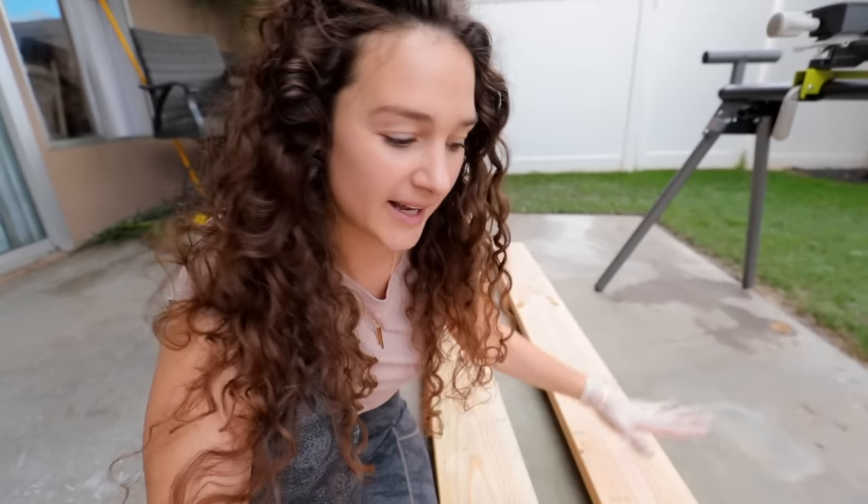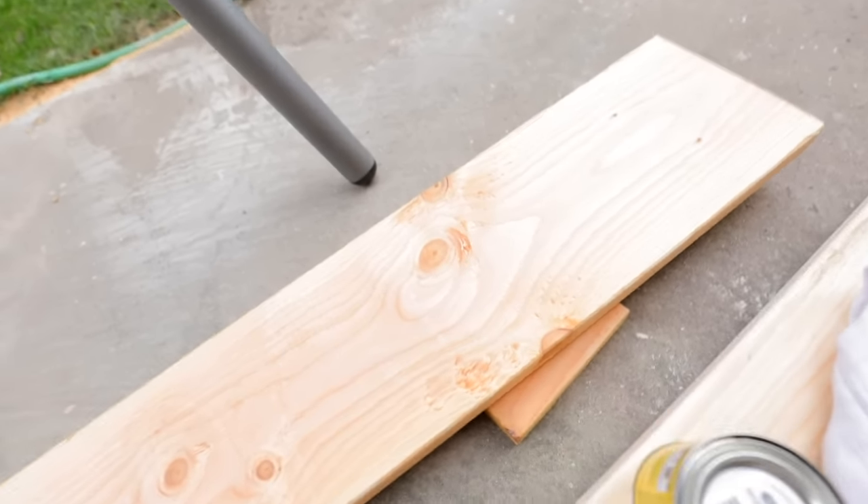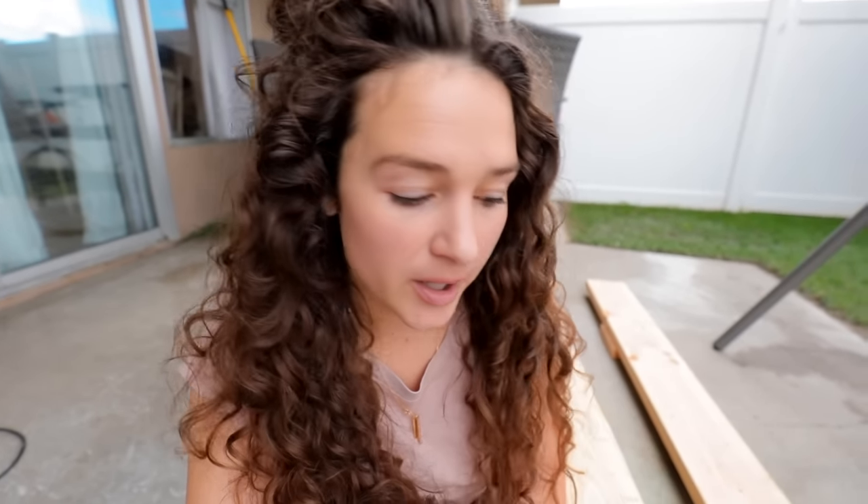Now that I have all my wood cut and laid out, I'm gonna start staining. I did select this wood because of all the knots and the beat-up look — I wanted it to look like an aged frame, so I might beat it up a little bit more. I want to do more of a farmhouse style. A lot of people use a paintbrush to put stain on, but I like to use a rag. It gives it a nice clean finish and a nice layer — it doesn't put too much on your wood. So let's get staining.